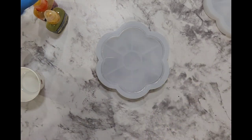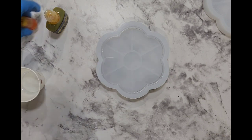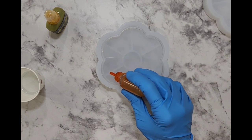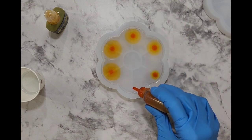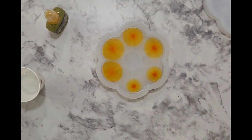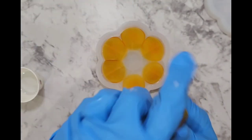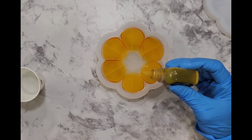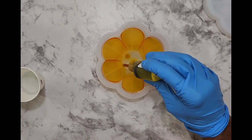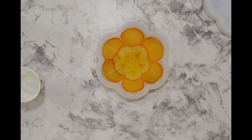All right, so I am going to use T-Rex Bellini Orange, which I absolutely love. I'm going to place it on the edge of the floral here. Yep, cool. I like how it's spreading. And then for the center, I'm going to use Brea Reese yellow. What I like about this yellow is that it's a kind of shimmery yellow. It's really cool. Now I don't think this is what Yoko did in her bloom, but this is what I'm going to do.